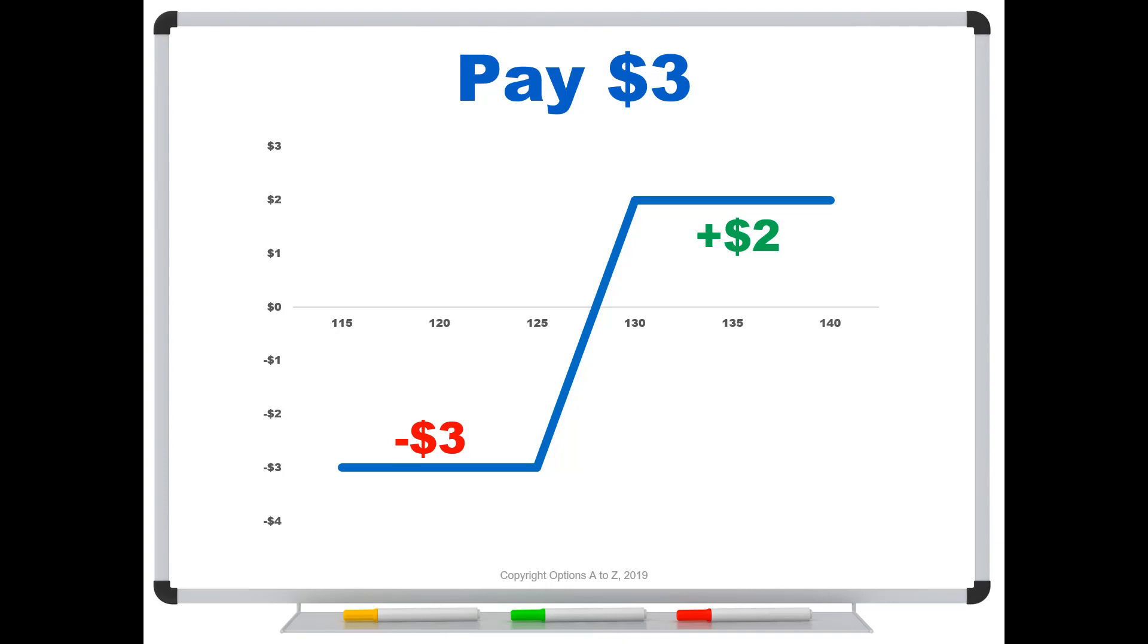And if you look at your formulas, it's going to say for a debit spread, the maximum gain is the difference in strikes minus the debit. And now hopefully it makes sense as to why. What about the breakeven? Well, if you bought a call spread, you must have purchased the more valuable strike. And that means the breakeven formula is exactly the same as it is for a long call option. So if we buy the $125 call for $3, I need that stock price to rise $3 in order to breakeven. So we just take the $125 strike plus the $3 debit, and that gives me a breakeven point of $128. So if the stock is $128 at expiration, how do we breakeven? Well, my long $125 call is worth $3. My short $130 is worthless. So when I close out the spread, I would receive a net credit of $3. I paid $3. I received $3. I just breakeven. But if the stock is anywhere above $128 at expiration, I begin to make gains. And if it's $130 or higher, I make my maximum gain of $2.